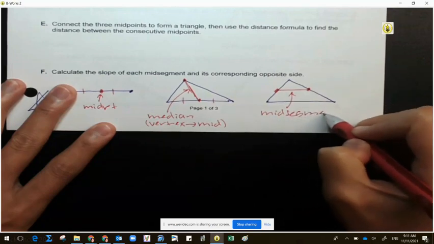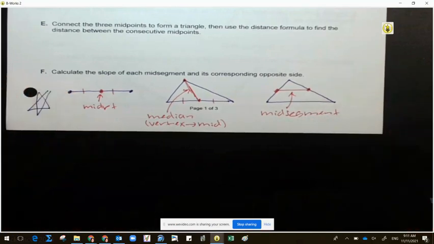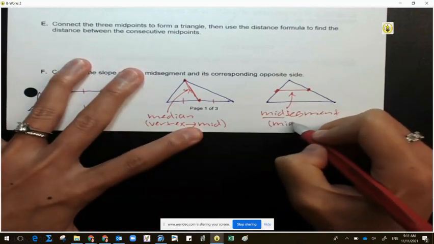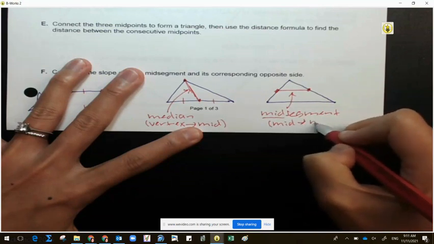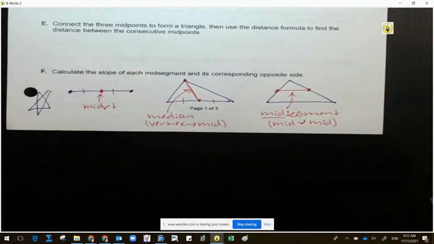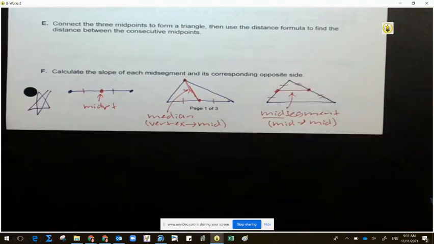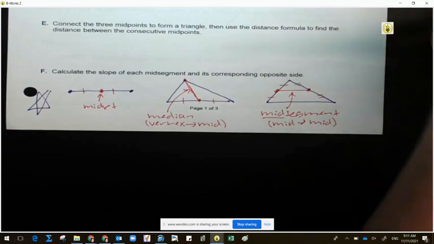So do know the differentiation of all three of them, so you don't decide on calling midpoint a mid-segment and so on. And mid-segment has the word mid within, as in it goes from the middle to middle. To me, that's kind of a way to remember it. If you have another way to remember it, create it on your own. And let's notate to say these two are congruent too. So when you're ready, let's go on to example number 2.